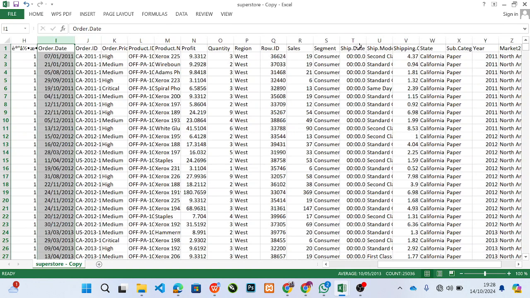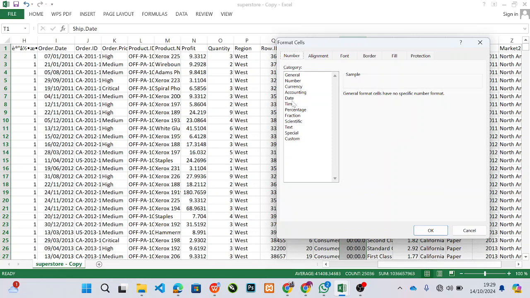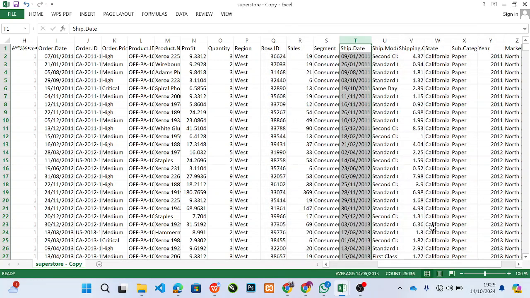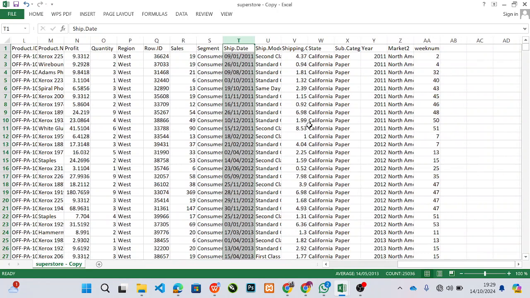Okay. Shipping date, we also convert it to a readable date that we can really see. Format Cells, then we go to Date, choose the date. You can also choose this one or choose this one. This is a shorter one, so let's go with that. We click OK. Now all the dates are showing. If there are more dates, you can also do that. Any data, if you want to make sure that everything there is numbers, you can also do that depending on what you want to use the data for.